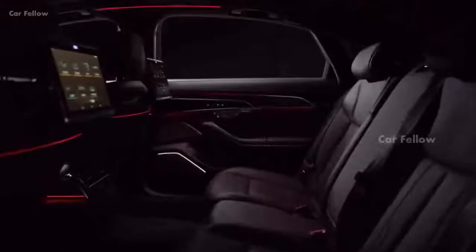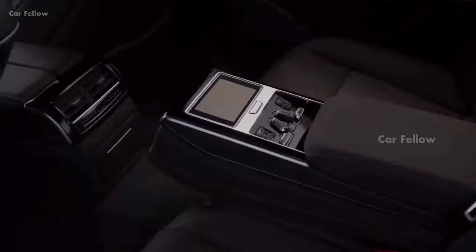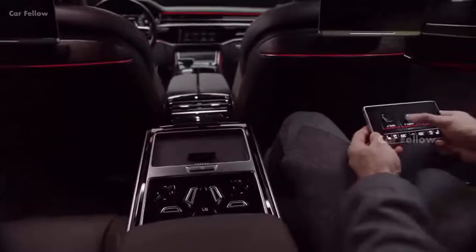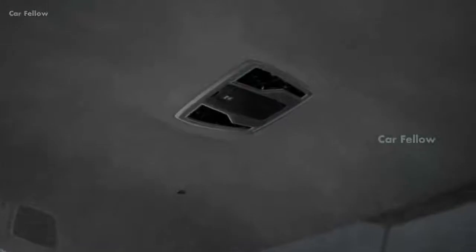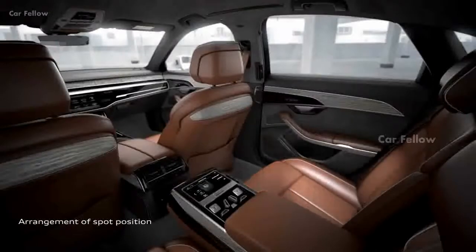The back of the car is equivalent to the front row, because we interpreted the design of the front center consoles. So you have your S-Con, which is a piece you can just take off, and you can control everything: the screens, the sunshades, the seat heating, the cooling, the massages. The massage, by the way, is awesome. The matrix reading light was a nice transfer from the technique we get from the exterior, because the headlights have this matrix light, so this is pretty unique.